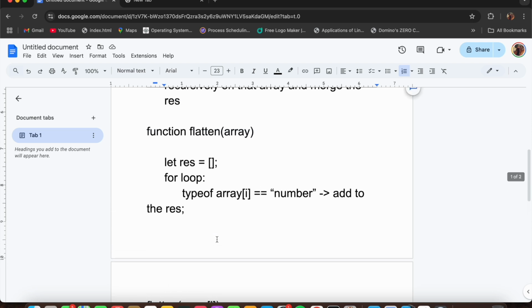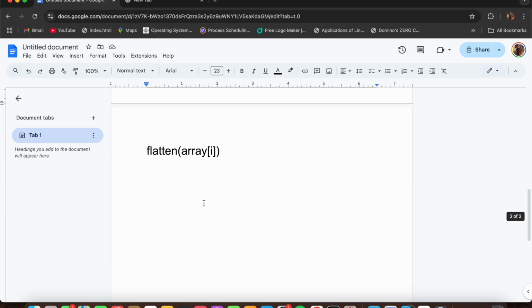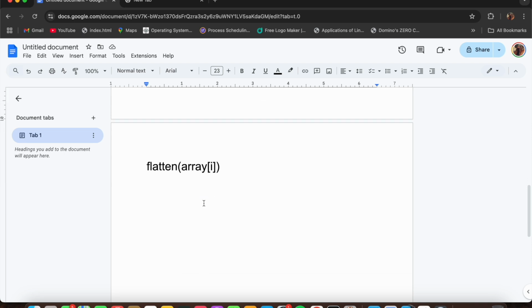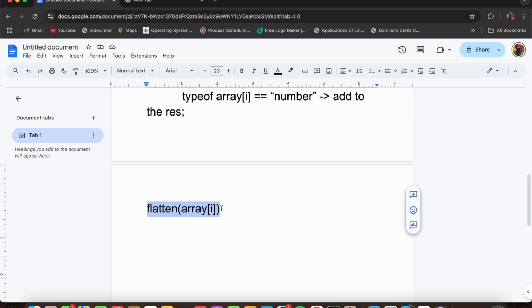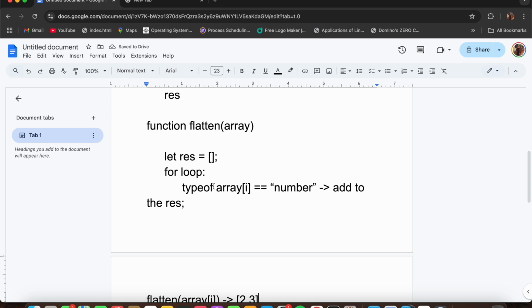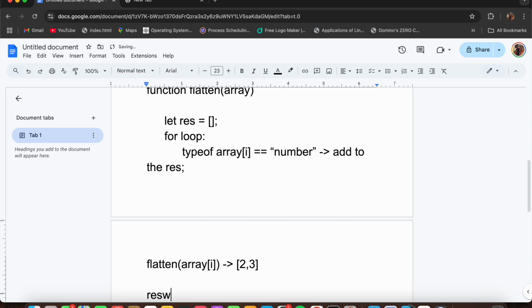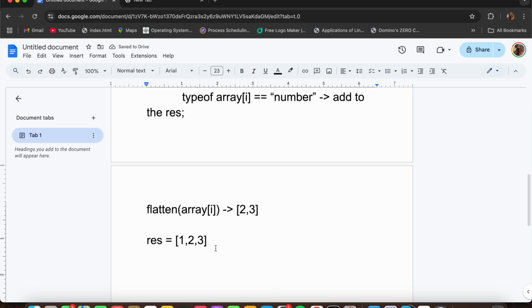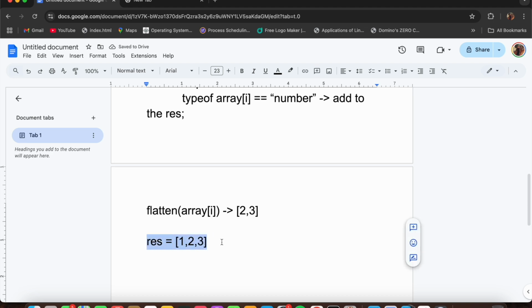Again, we're going to run the for loop, and result is going to be empty. It is not going to contain 1 because we have initialized result as empty. The for loop is going to run for 2, 3 this time. Since both 2 and 3 are numbers, we're going to automatically add them to the result, and this function would give you the result [2, 3]. And the earlier value gave you a result, that is 1. So at the final part, we're going to merge both the results, that is 1, 2, 3, and then return it at the end of the function. So at the end, we would have [1, 2, 3] remaining over here. So this would be returned.